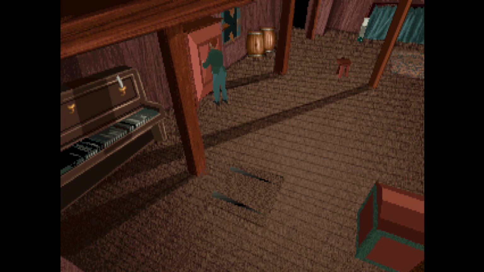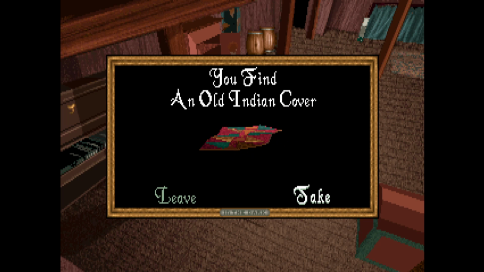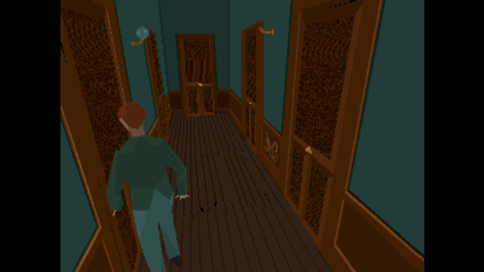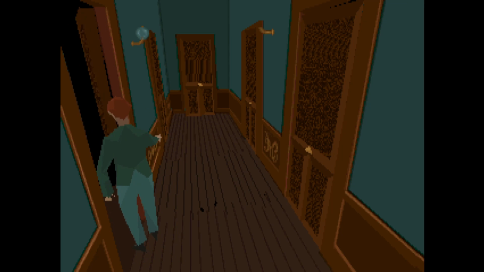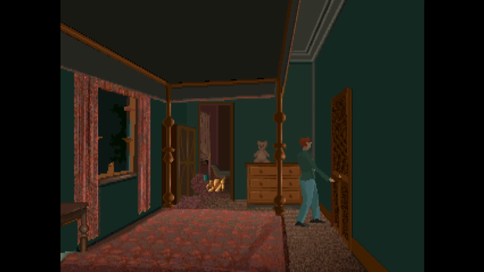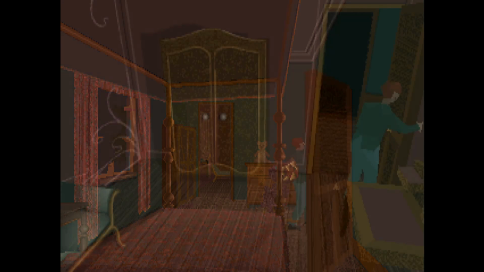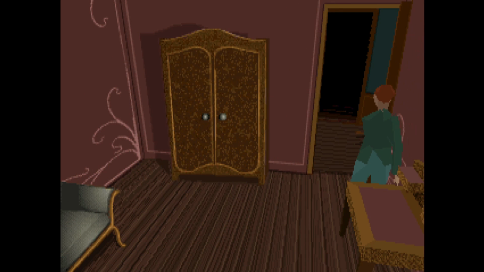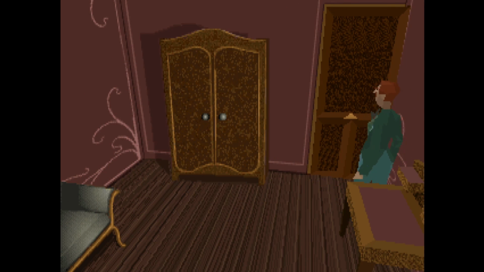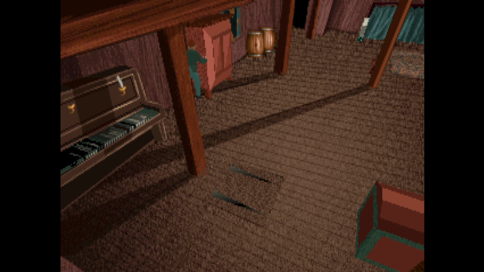Open and search is used for opening closet doors or other compartments, and searching the environment for items. You do not need to use this action to open doors, they will open automatically on touch, which can be annoying if you're in the middle of a fight. Close is for closing doors, which you actually need to do manually. And push is for pushing objects.